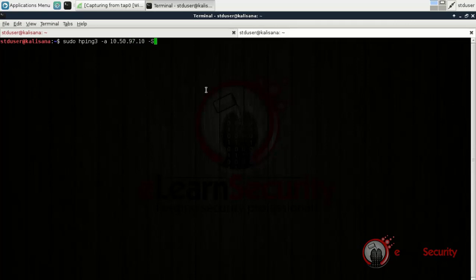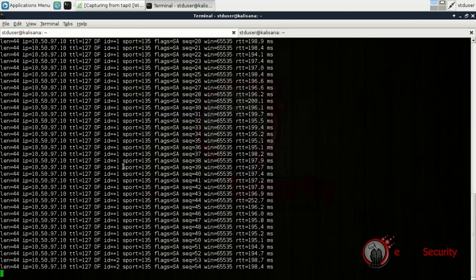Then we set the target IP address and the port we want to scan, in this case, port 23. To see if the port is open, let's go back to the other terminal window to see if there is any ID increment by 2. Indeed, we can see that our zombie's IP ID incremented by 2, which means that port 23 on the target machine is open.